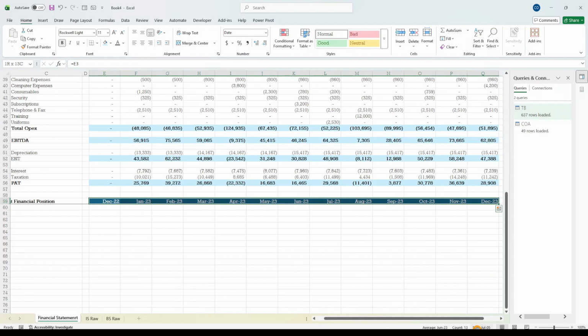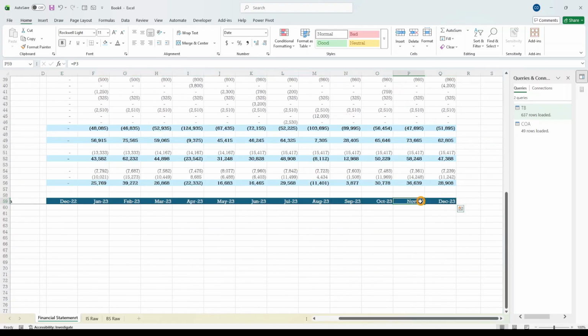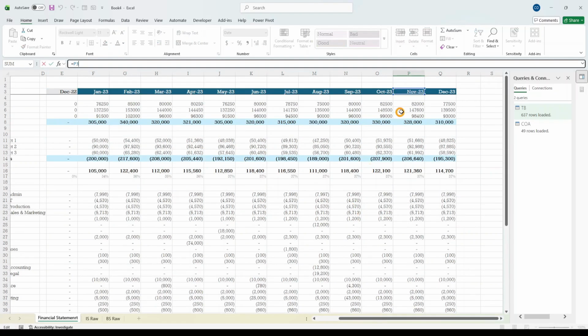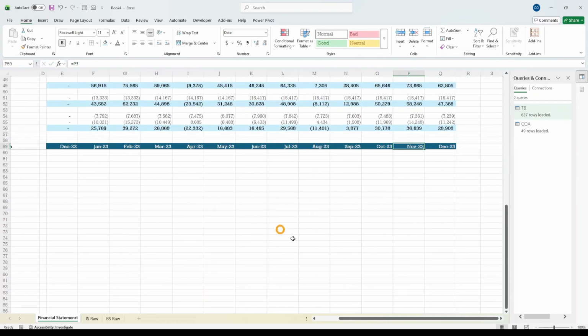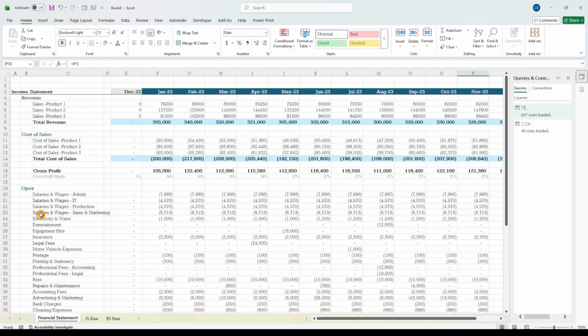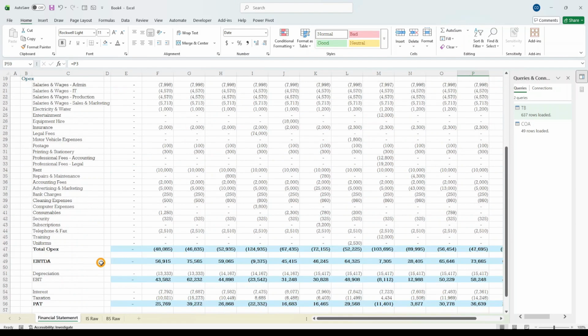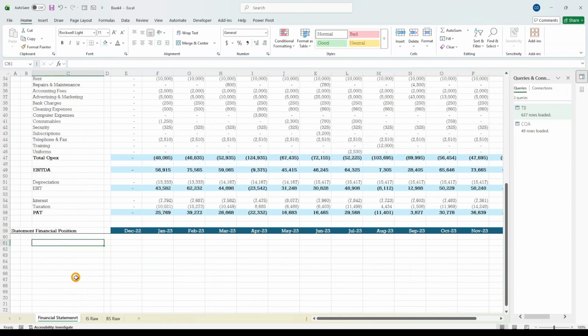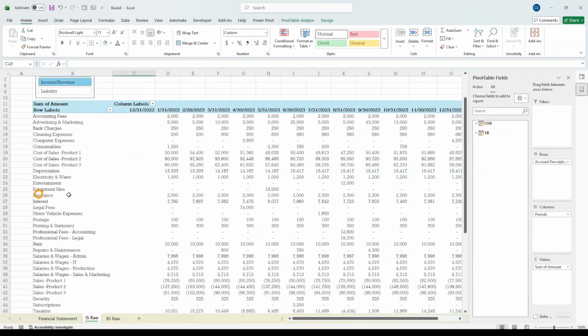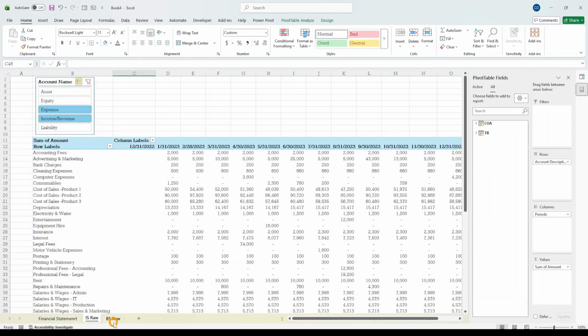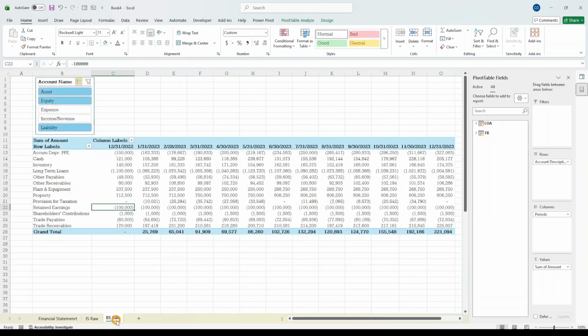So here I'm just going to press Ctrl and the arrow to copy it down. So each of these becomes a reference to what is on top. So we only update here if at all there are any changes that we need to make. Okay. So what I'm going to do now is to start building my balance sheet. So I'm not going to take from here again. We are through with this. We're going to go right in here and then take whatever we want from here. Okay. So let's start doing that.